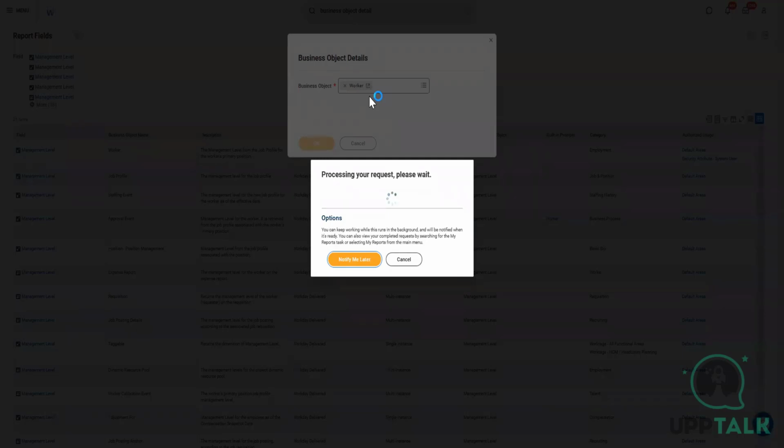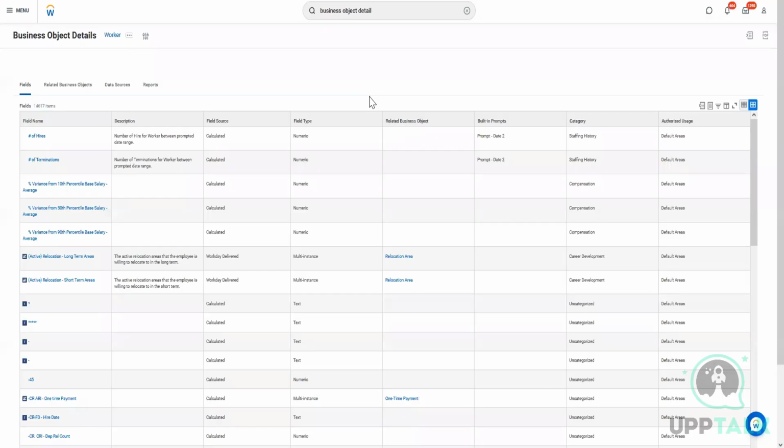These three standard reports are also going to be questions. So what is the report that will be populating all other information, related business object information, field level information, data source related information? What is the report that will be populating all this information? Your answer should be business object details report. You see, I have taken worker business object. I'm able to get all the fields that are sitting in worker business object.